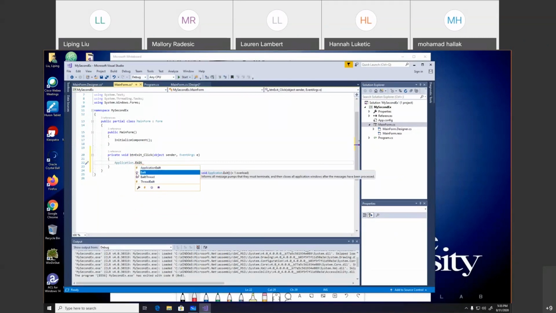Whenever you type a command, don't forget you need to put parentheses. In this case there's nothing in the middle, but sometimes we need to put parameters or values to be provided. We'll get into that in the future. For now we just open parentheses, close parentheses, and a semicolon, and that completes the command to exit.